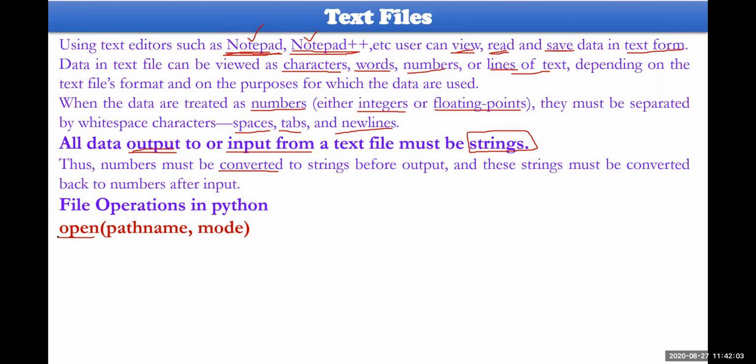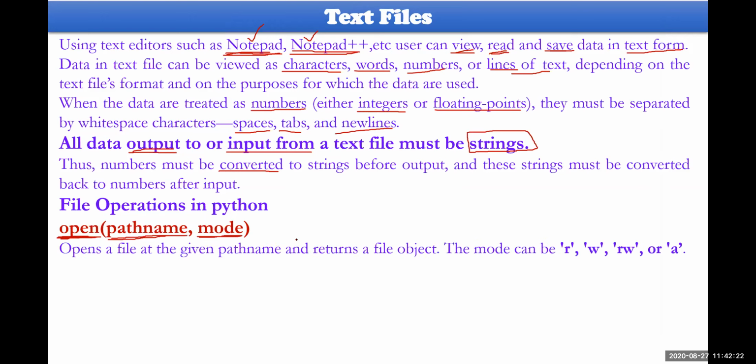For opening the file there is a system call. These are called system calls. So, system call open: you give a path name, in the sense the name of the file, and the mode in which you are trying to open that particular file. There are four different types of modes: either R mode, W mode, RW mode, or A mode. R in the sense only for reading purpose. W mode is only for writing, so only write onto the specific file. RW in the sense read and write both can be operated by you.